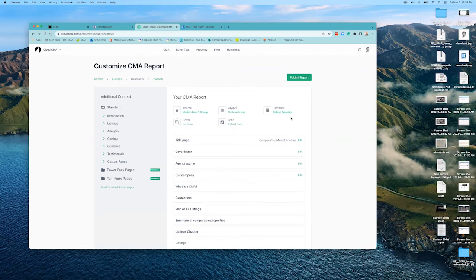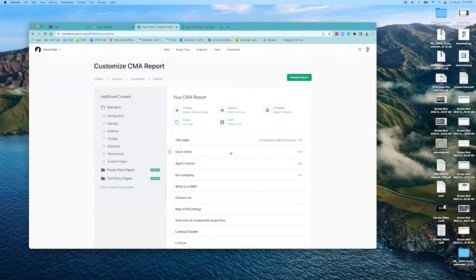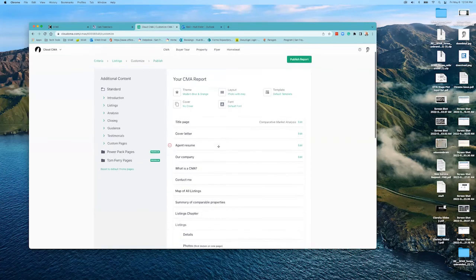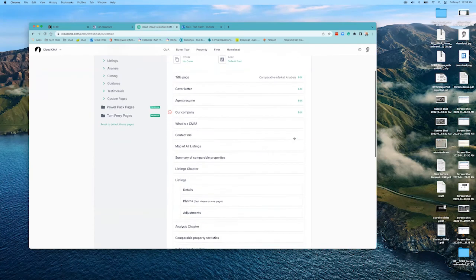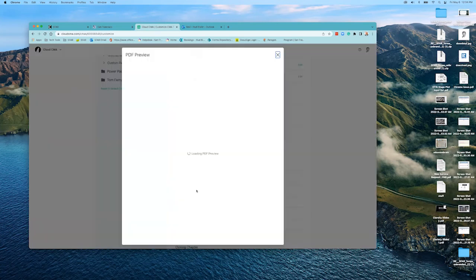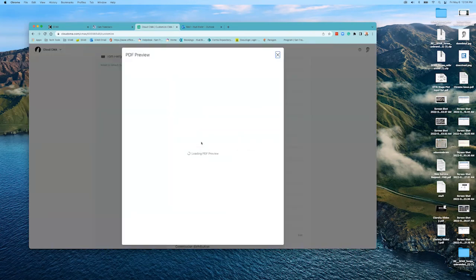Before I grab that question that I see has come up, let me do a couple more things. I want to customize the content that I'm looking at here. These are the default items that are in here. If I wanted to quickly look at the cover letter, make some updates, these are those pages that we actually can edit. Remember earlier, we were looking in the agent view and we could see our custom pages. Anytime you see an edit to the right, that means it's a page that you can actually make changes to. A lot of these others are just statistical analysis, so they're static pages that you're not really going to be able to update or make changes to. What you can do is omit them so that they aren't part of the presentation.